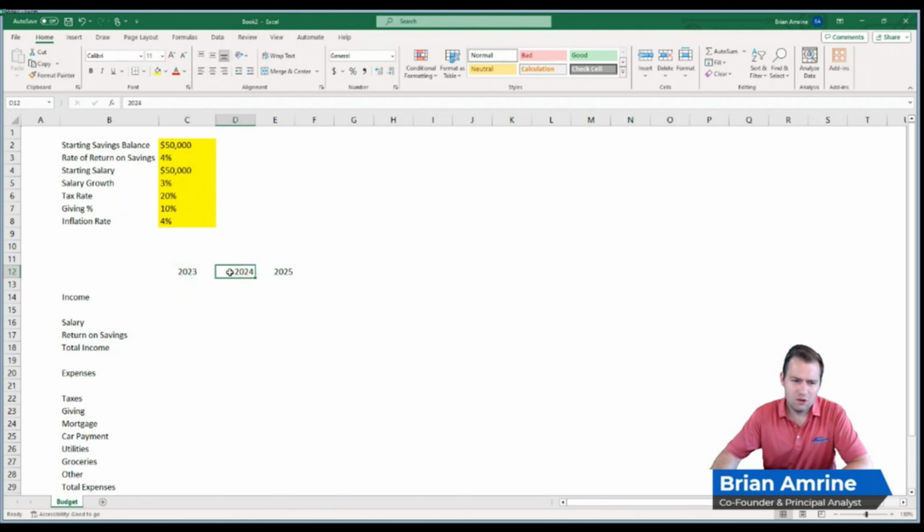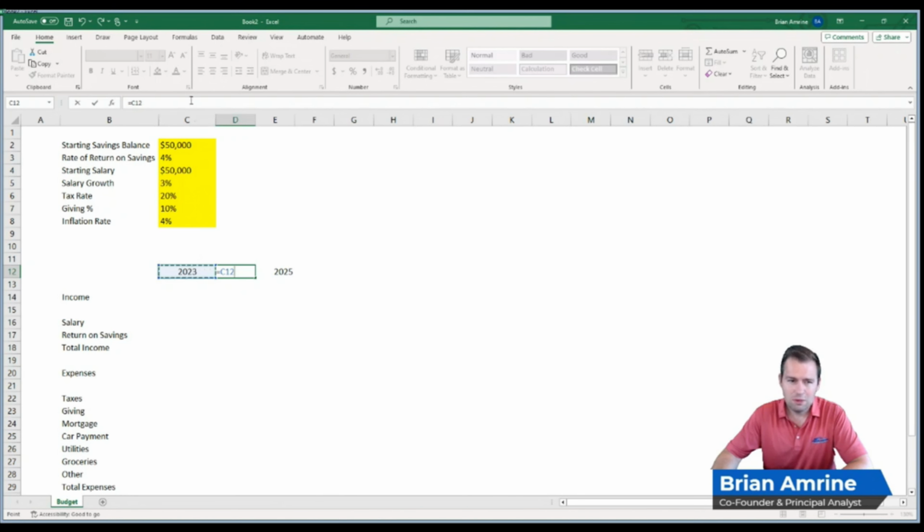So instead of doing this, what I'm going to do is type equals, and you can see that simply overwrites what was there before. And now I can actually point to another cell. This is the beauty of Excel. I can point to this cell, and it says whatever is in this cell, that's what I want to start with. And if this cell ever changes, this cell is linked to it, and it will change too. It'll always reference whatever the value is in that cell it's pointing to.